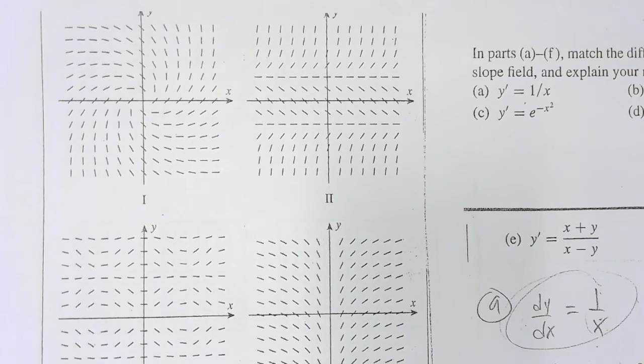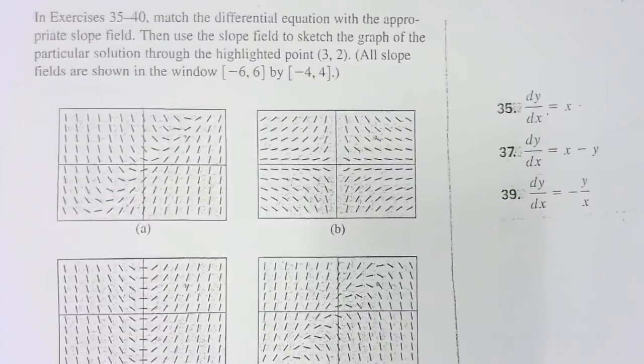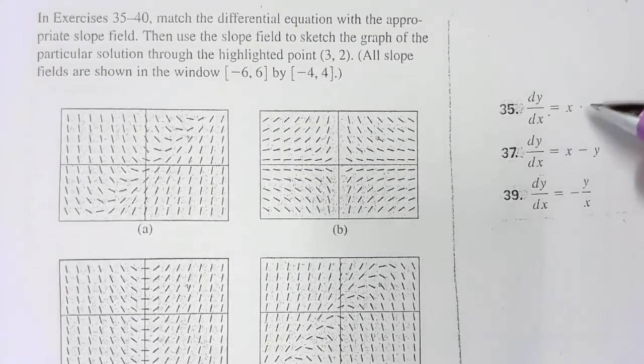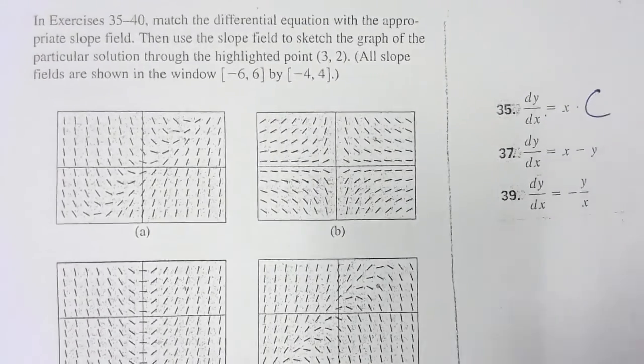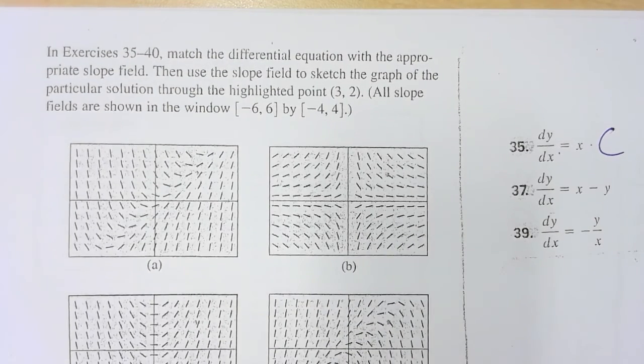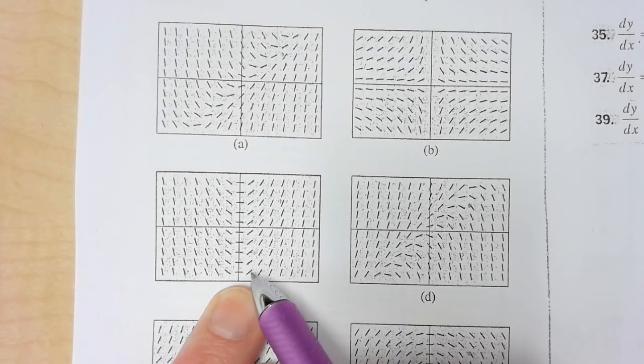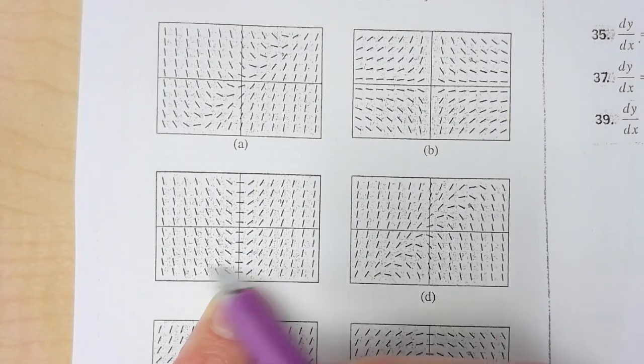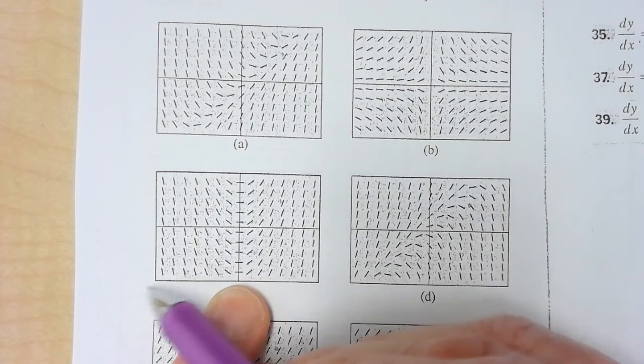Okay, here we go with the answers. Hopefully you've tried these, legitimately tried them, and we're going to start with this side right here. Okay, 35 should be C. So it's just based on X. So C based on X. So X is 0, X is 1, X is 2, X is 3, X is negative. So there we go with that.